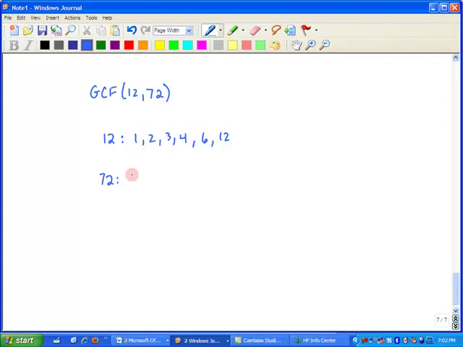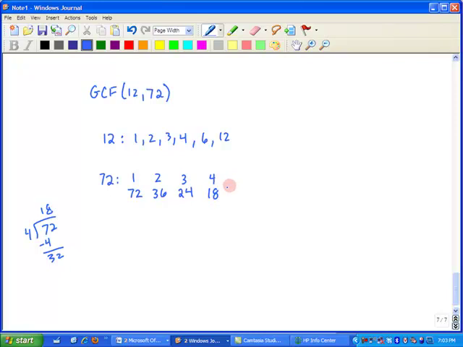And maybe we got to do this as a set of pairs here. So 1 with 72, 2 with 36, 3. You know what that one is? It's 24. Okay. Does 4 go in? Yes, so 4 with, you can always do the division off to the side, right? 72 divided by 4 is, that would be going once, subtract, that would be 32, so that would be 18.